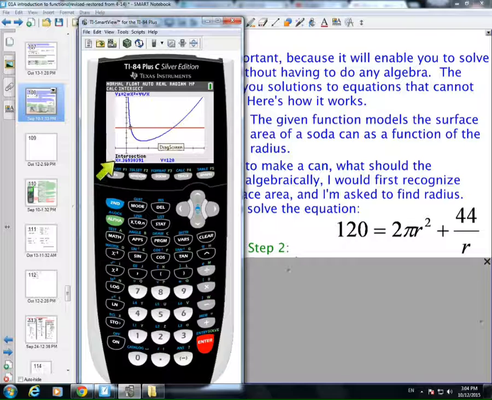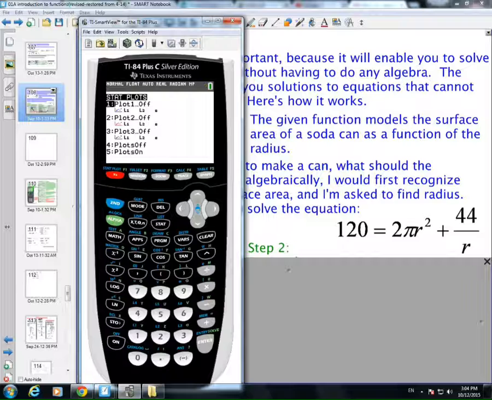It gave me the appropriate x value, and we still know there's two solutions. So the other thing that we asked to do is, what if I'm not interested in what makes the surface area 120, but rather I'm really interested in what makes the smallest possible surface area. So to do that, I'll first clear out y2 and just make the graph.